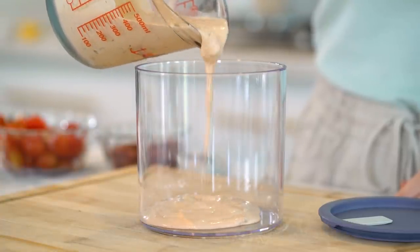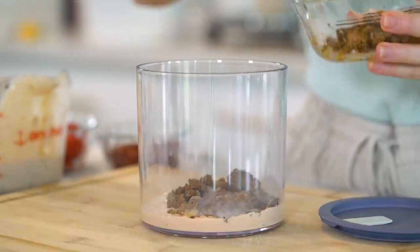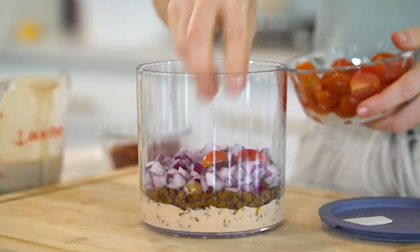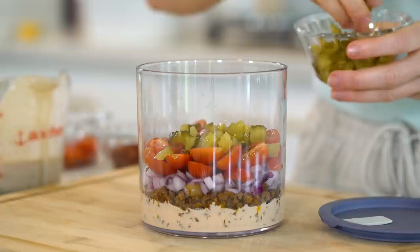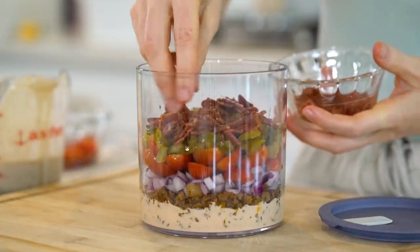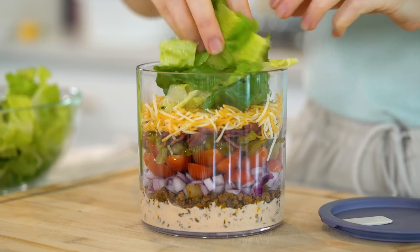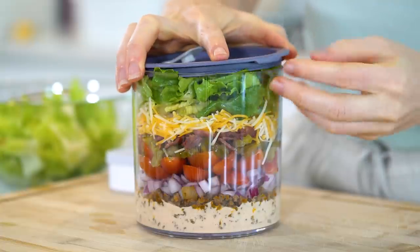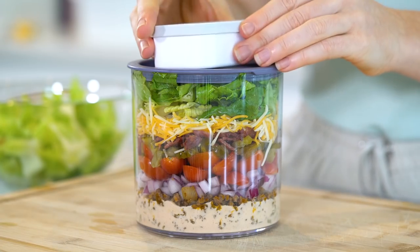Since we're making this salad in a jar style, we're going to layer the ingredients starting with a couple tablespoons of salad dressing on the bottom, followed by one serving of the ground beef mixture. I love the new MB Jars because they're perfect for prepping salads in advance. Next layer in some chopped purple onion along with the cherry tomatoes, and of course the chopped dill pickles. Then add the turkey bacon cut into bite-sized pieces. Because this is called a loaded burger bowl salad, I'm adding some organic cheese — though that's optional. Lastly, the romaine lettuce. I'm also packing some avocado on the side using one of the MB Extras containers. To serve, just dump it all into a bowl, toss everything together, and it's ready to go.